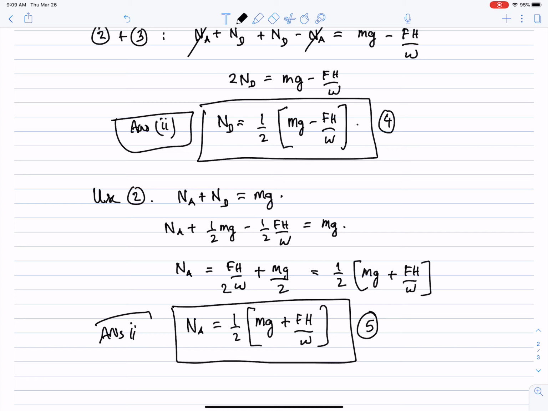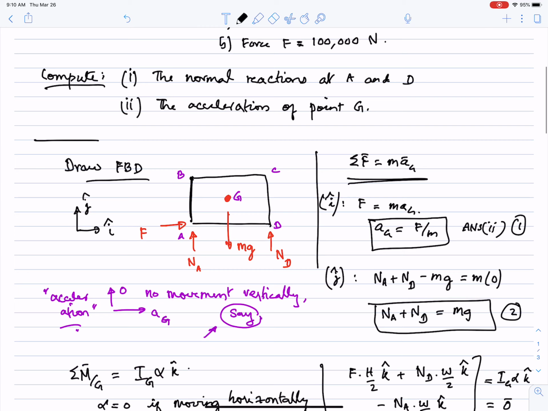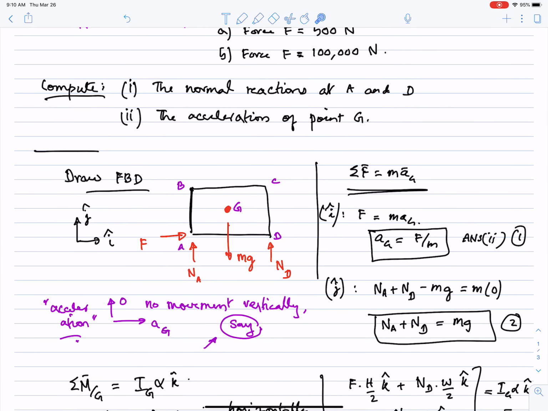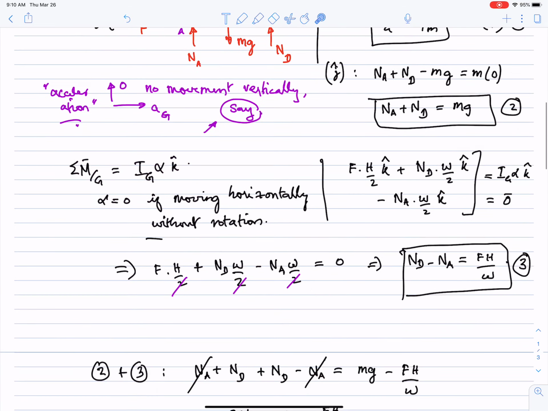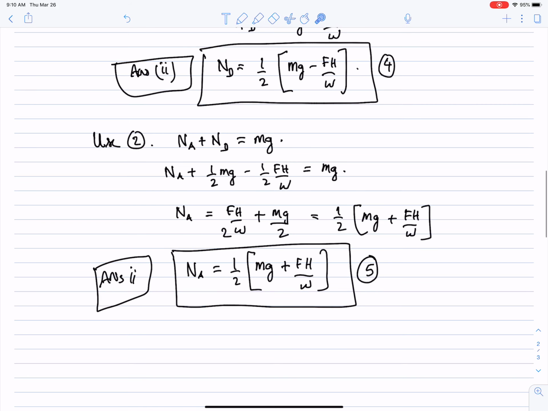But there's a small subtlety here. What's the subtlety? Okay, let's actually plug in the numbers to see what the subtlety is. Everything is correct so far, once you assume that the object moves horizontally, without any rotation, which I think is a reasonable assumption. But we'll examine how reasonable it is in a moment by plugging in numbers. Okay, let's plug in force F equals 500 newtons. So I think we computed. By the way, before we plug in numbers, let's just look at this thing.